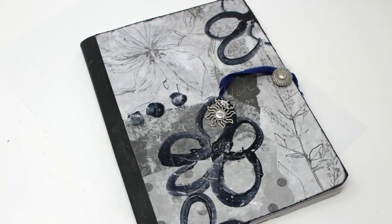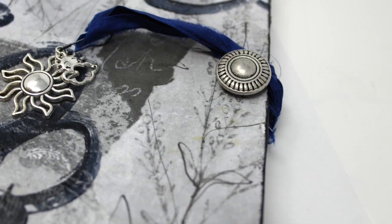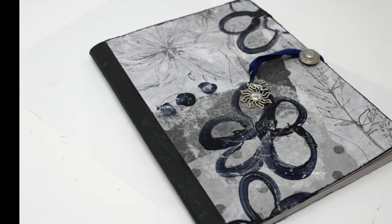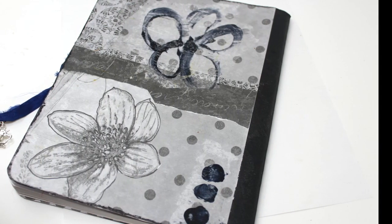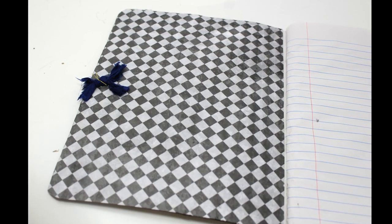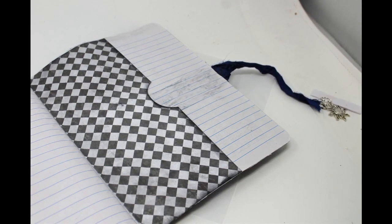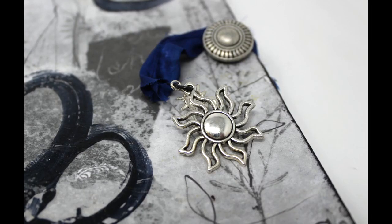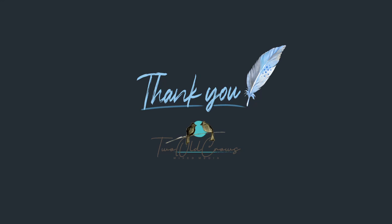Going back with Stazon black ink around the outside edge of everything. And this is the finished piece. I added a little charm on the bottom of that sari silk to define the closure, and I think this turned out really cute. What do you think? This is number two in my decoration of composition notebooks — I purchased 12 of them and I'm going to decorate all 12. I think they make great little gifts for the holidays. I picked up some pencils and pens this morning that I can incorporate with those, and I think it will make a nice little stocking stuffer.